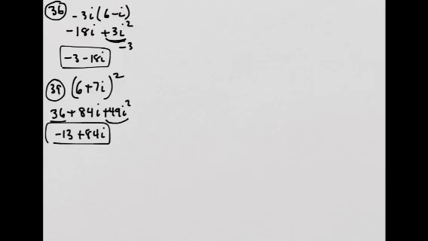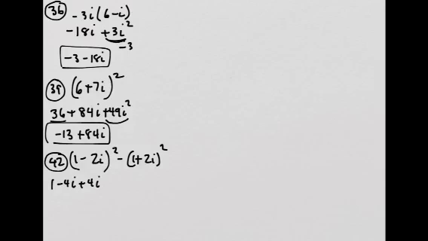And there's your answer. Alright, so we're going to square two binomials and then subtract one from the other. So let's go ahead and do the squaring. So that's 1. 1 times negative 2, you double, you get negative 4i, and then you square negative 2i, you get positive 4i squared. Then minus 1 times 1 is 1, 1 squared, 2i times 1 is 2, you double, you get 4i, and then 2i squared is 4i squared.